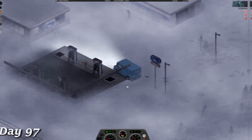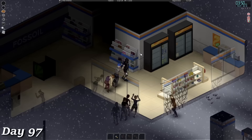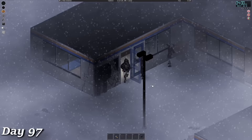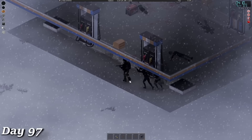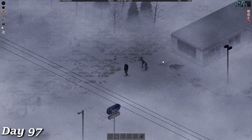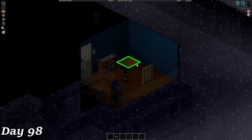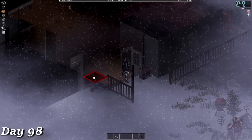The next day, I grabbed the generator and both gas cans, and headed down to the gas station to fuel up. Nothing special really happened — it just took a while because of the zombies in the area, and given how cold it was, I tried baiting them into the gas station, but that didn't work, so I just lit them up with the MP5. On day 98, I grabbed some dirt, cleared out a room on the second floor, and began building out my interior garden. This took most of the day since I only had two buckets and had to keep walking outside to refill them.